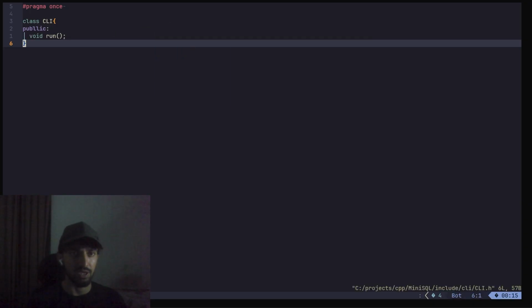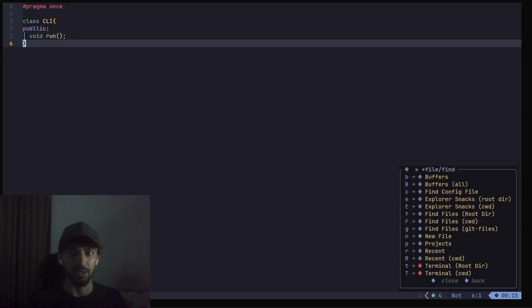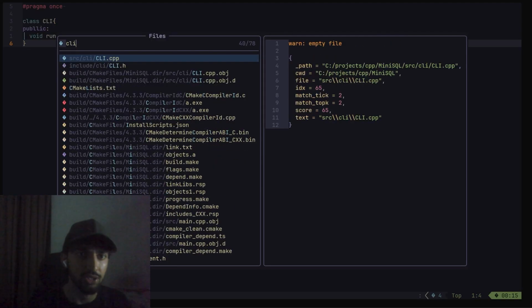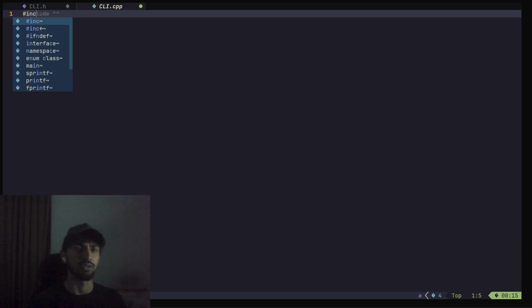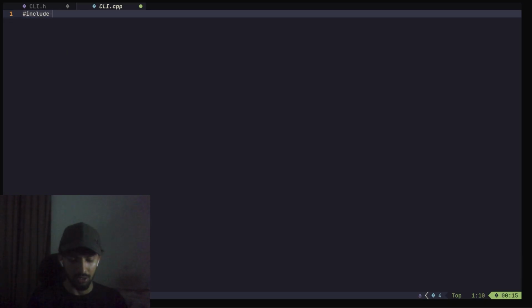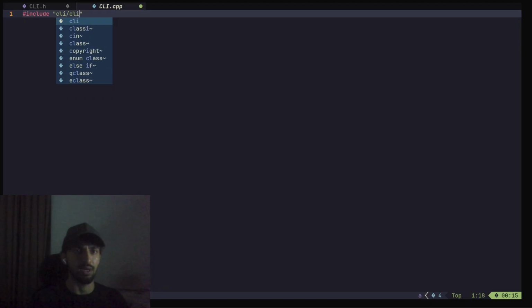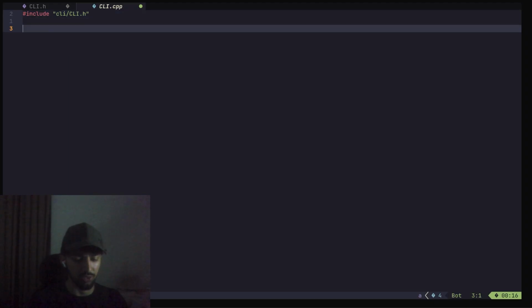We will save this file, and now we will open another file, CLI.cpp. This file will contain the implementation of the actual header file. So we will be writing include. Let me check the path. Since we will be running this from the root directory, the path of the header file will be something like CLI/CLI.h. We have included the header file into our project.